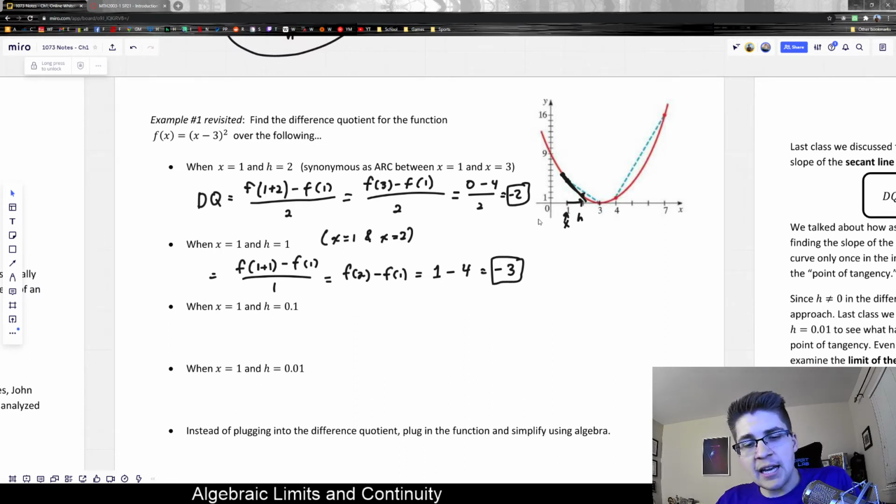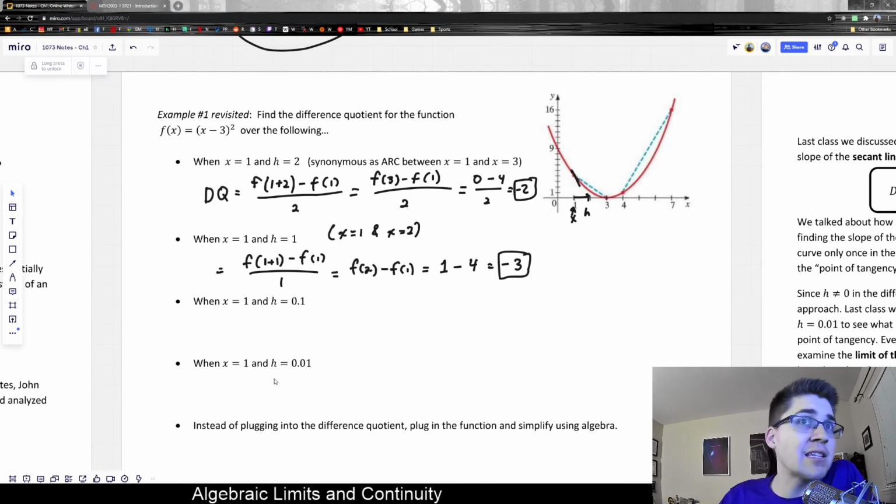Now, what if we got it even closer, or even closer? Like, what if we made it 0.1 or 0.01? Or you might recognize this process as taking the limit. If we're making h smaller and smaller, let's say we brought it literally right to there, what would happen? That slope would be a very good approximation to the instantaneous slope at that point in time. And this sort of methodology can be used to approximate the slope at a singular point.